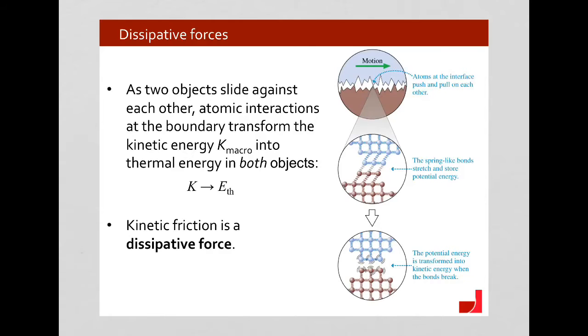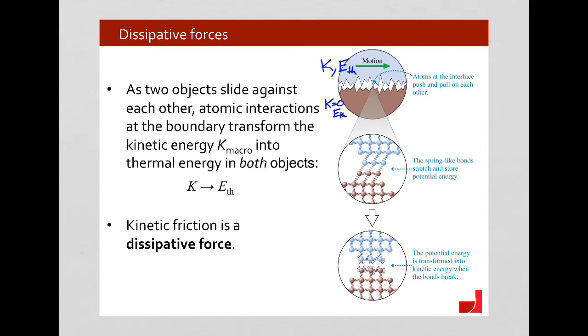When we consider two objects sliding against each other, we look at a situation like we have here, where we have the object that's moving relative to a surface, for example, that's not moving. In this sort of situation, the object has kinetic energy, and the object also has thermal energy, because any object is made up of atoms, and those atoms have a certain amount of base energy. So any object will have some amount of thermal energy. For the surface, the kinetic energy would be zero because the surface isn't moving, but that surface would still have thermal energy.